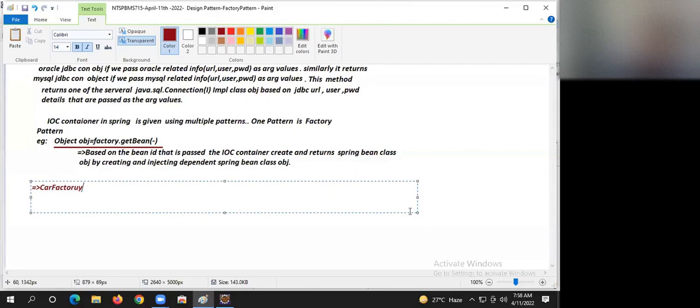Car factory provides abstraction on car manufacturing process.